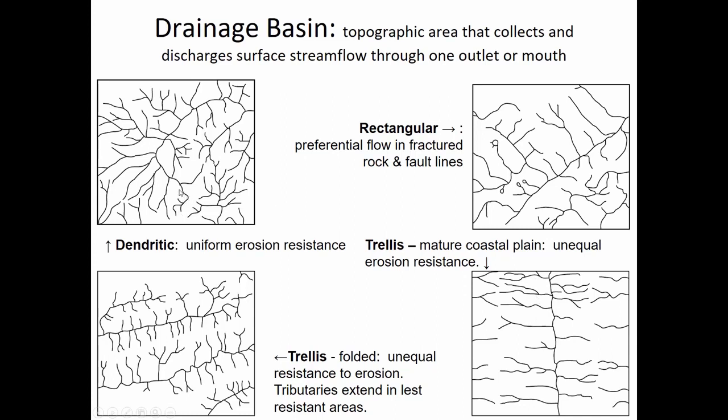The flow path is going to be longest in the dendritic pattern. The water traveling from one spot to another is the slowest in the dendritic pattern. But then the flip side of that is that you can have relatively steep watersheds in a dendritic pattern as well. So one of the factors that you can use the computer to calculate is the watershed slope. And the computer is really good at looking at the elevation map that you'll feed into the computer. In the background, it's going to know the elevation of every point in the watershed, and it can compare elevations of adjacent pixels and calculate the average percent slope.